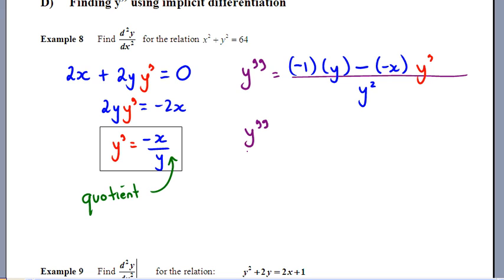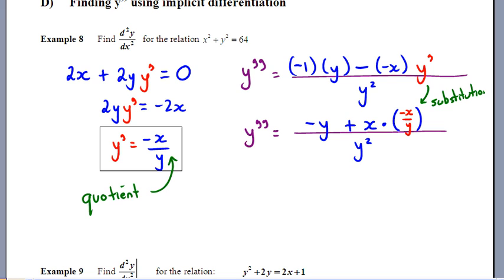Let's just offer in what we know y prime to be. So we're going to have negative y, plus an x multiplied by, those negatives cancel, right? And then, what is this y prime? It's right here. It's actually negative x on top of y. Ooh, it's getting a bit messy. And all of that's on top of y squared. So all I did is just some substitution.